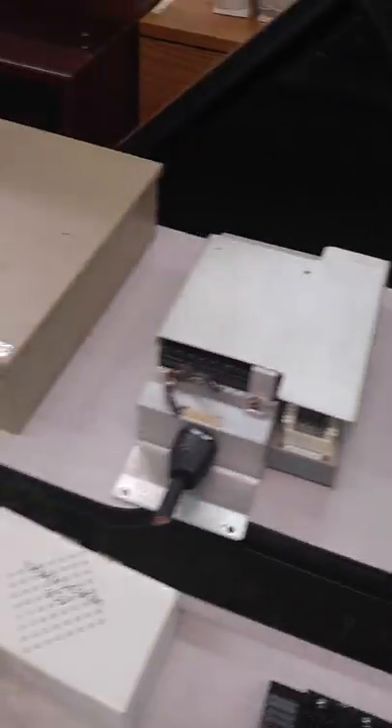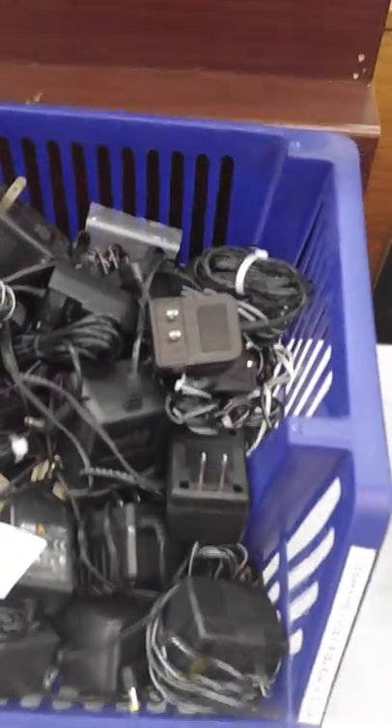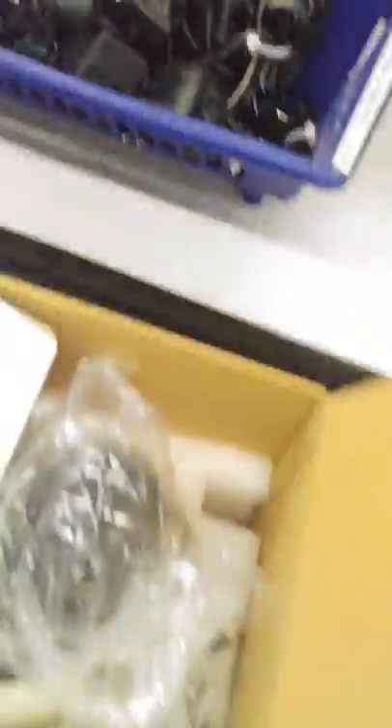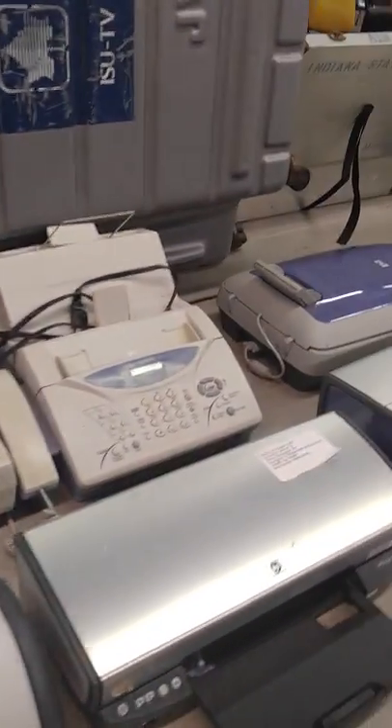Parts and cases for computers. There are docking stations for laptops, splitter trays, and a switching system. There's a whole tray full of cords — if you're looking for a specific charging cord, it may be in here; all kinds of different sizes. There are dome-style cameras for your CCTV security system and a couple little stands for them. A couple more video cameras for your security system. Printers, all kinds of printers, scanners, and a fax machine.